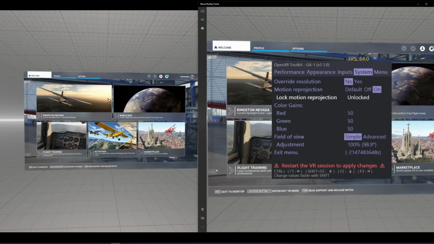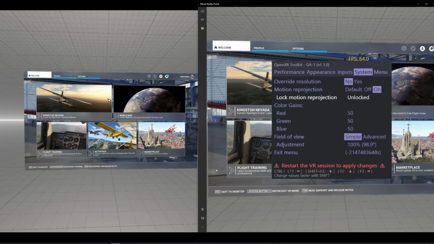I would also suggest don't lock your frame rates outside of the sim, in the NVIDIA control panel. Rather do it in OpenXR. And have motion reprojection either on or off. I don't recommend the automatic setting. The reason I say that is that motion reprojection will try and look for 22.5 frames per second, 30 or 45 frames per second. And if you're getting a big variance in frame rates, you'll find some pauses and stutters as the system hunts from one frame rate to the next.